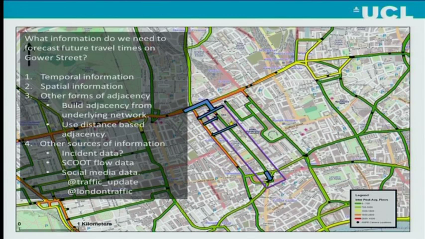Moving on further from that, there's plenty of other information being collected all the time in London. For instance, TfL has incident data sets. So you might know that there are roadworks here, or that there's been a car crash here at some point. You can bring in this kind of information in a data fusion way to enhance your predictions. That lends itself to the kernel approaches that Professor Shaw-Taylor was talking about earlier, where you can bring in these different data sources and combine them.